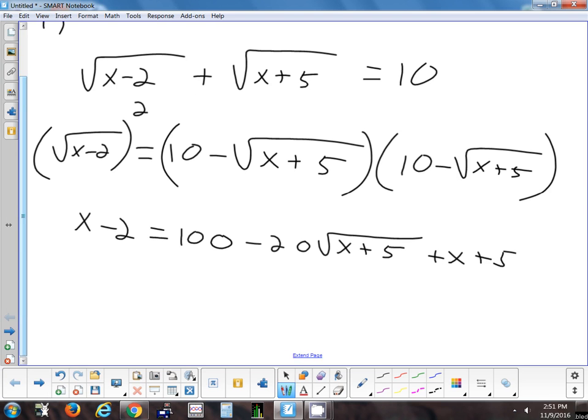And now we'll basically do the same thing again. Move everything to the left and then get the square root by itself. If we combine like terms, what do you get on the right side when you combine the constants? 105. Yeah. So what I'm going to do is subtract 105 from both sides. And what else could I subtract from both sides? X. So that's gone. And that's gone. So that can happen sometimes. What that means is usually now we don't need a quadratic formula to solve it. I'm going to hope the answers come out okay.